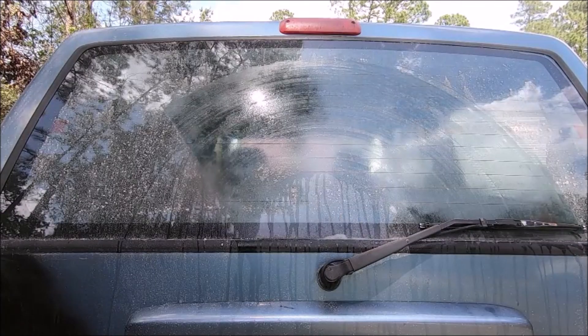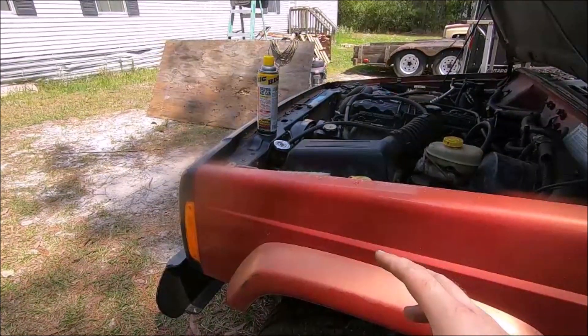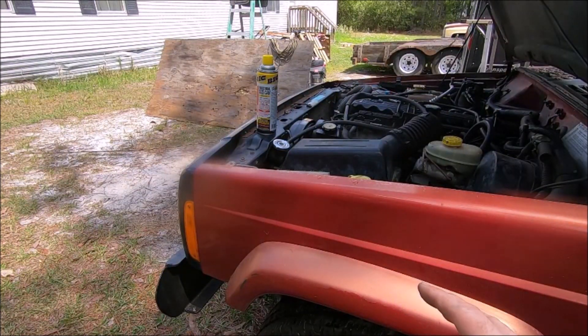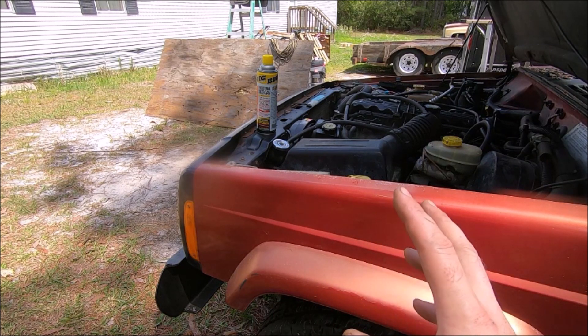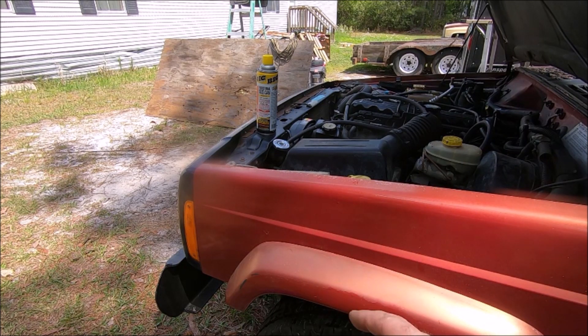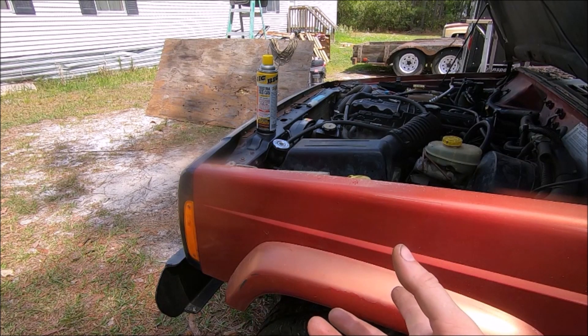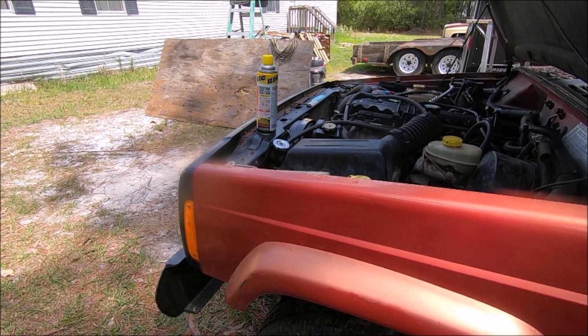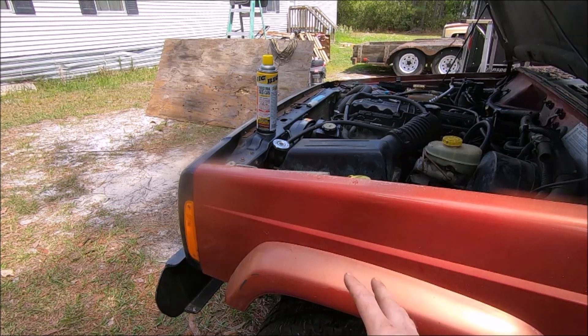That is fixed. What we learned about Jeep XJ wiper pumps: the motors are the same from early 90s to late 90s throughout the generations — it's just the actual pump housing that's different, and they can be interchanged. You just drill out the rivets, take the motors off, and swap them. Or you can order a whole new one, but if you have used parts, that's best.